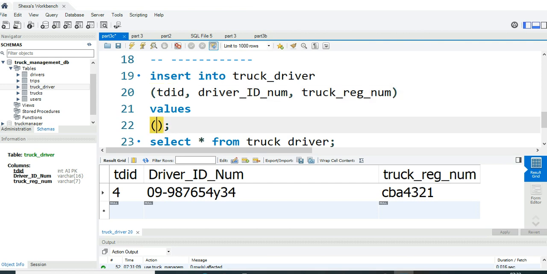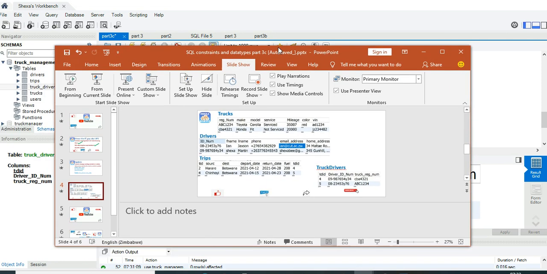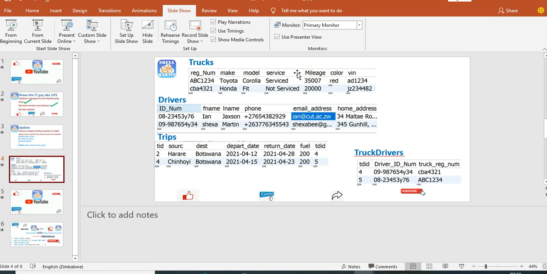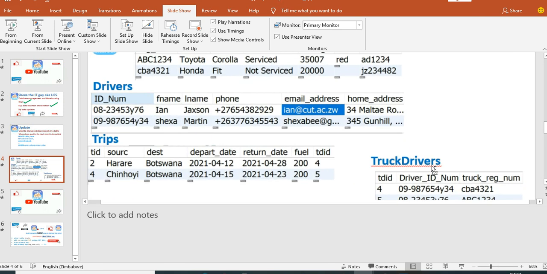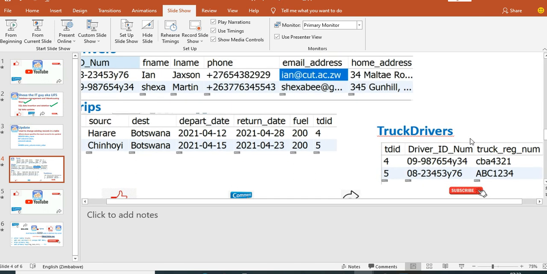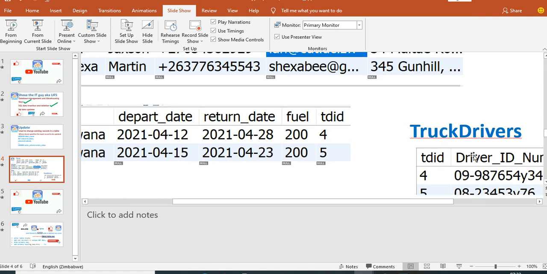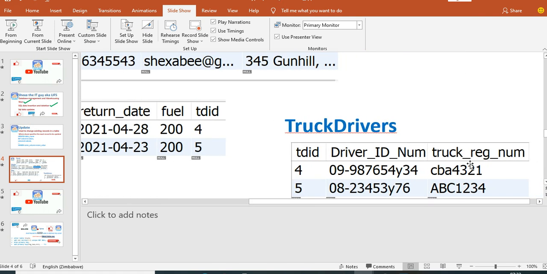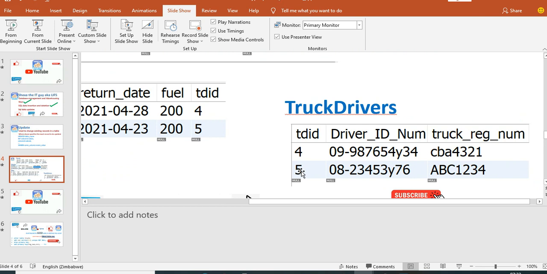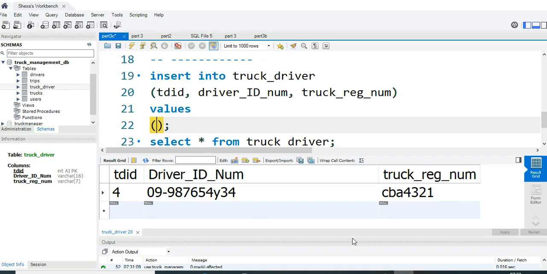So TDID, so we check, we want to maintain these values that are here. We have 5 as TDID, so let's just put 5, and then we put a comma. What else do we have?